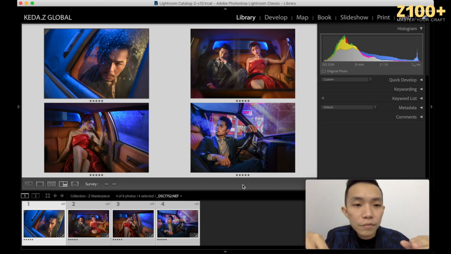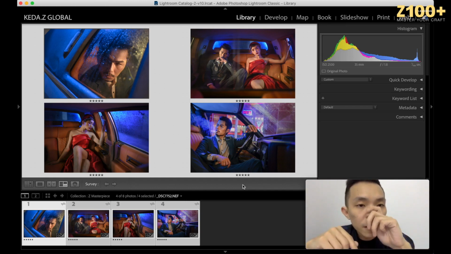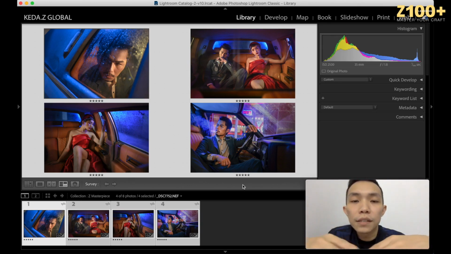And I love it a lot. This whole series I love a lot, and it's very special. It's a special series to put in the albums for the clients. When you have something like this in your portfolio, you can show your clients what you can do for them. It's not just posing, hugging each other, looking at the camera and smiling. It's not only the kissing.